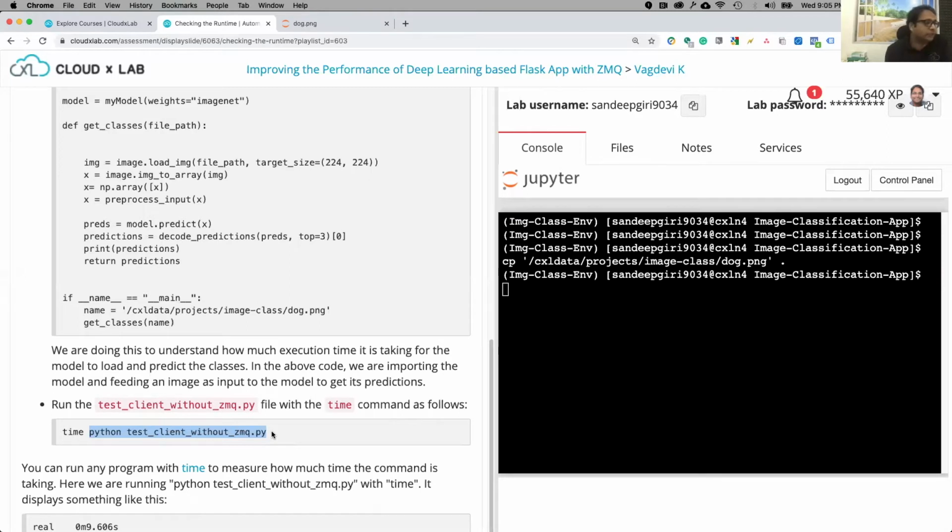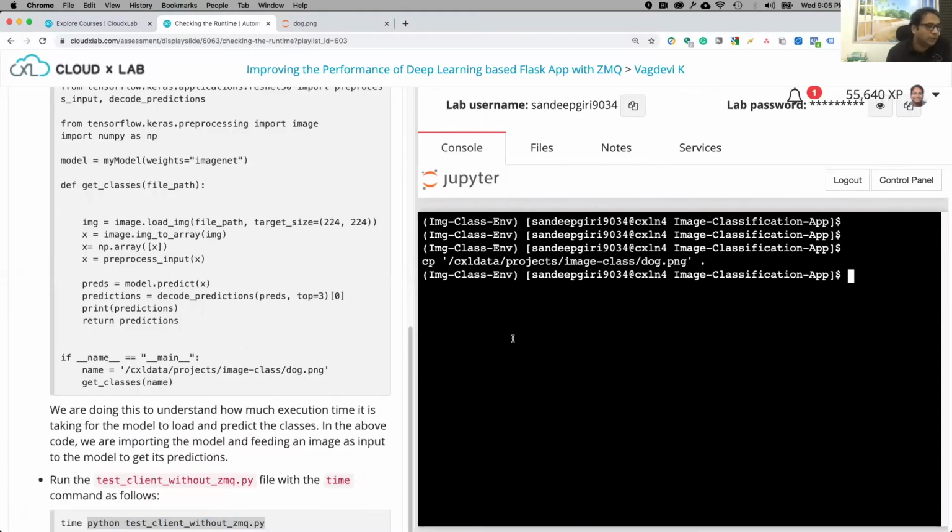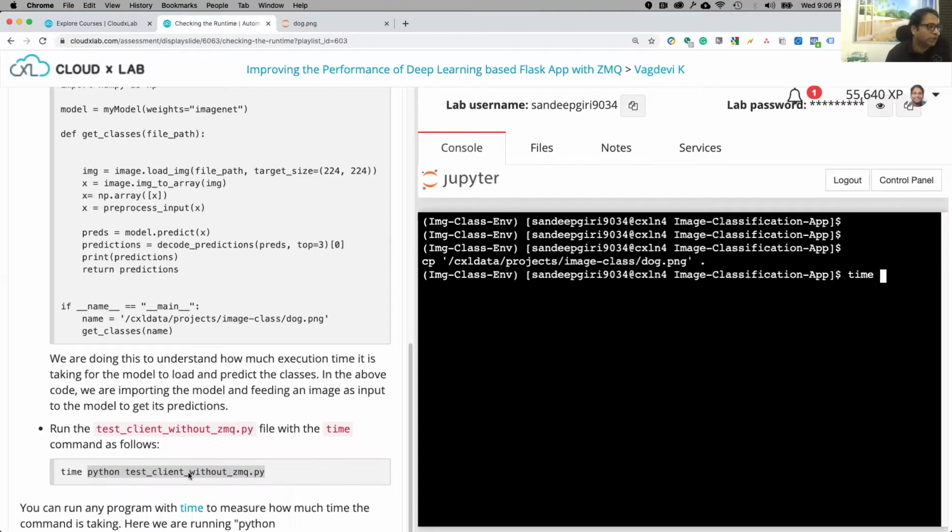For example, there is a command called time, which measures the time taken by any application. Of course you can use a watch and measure how much time it's taking, but time is a way more efficient way. Here we are running this Python program: time followed by python followed by this argument. And it's taking time, you can observe that.